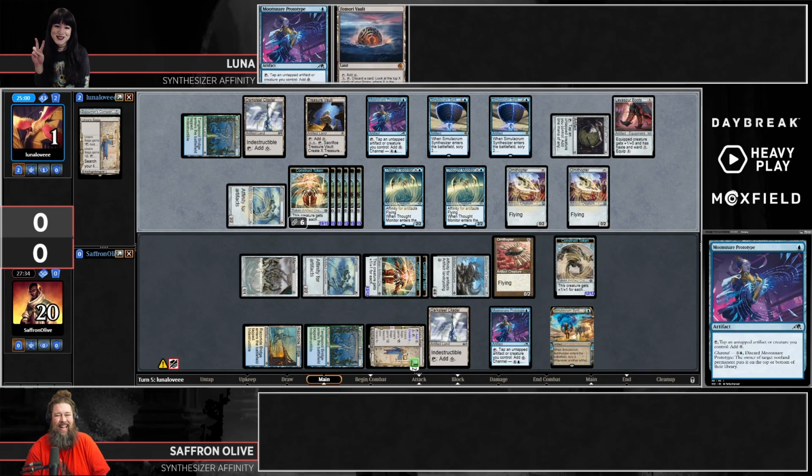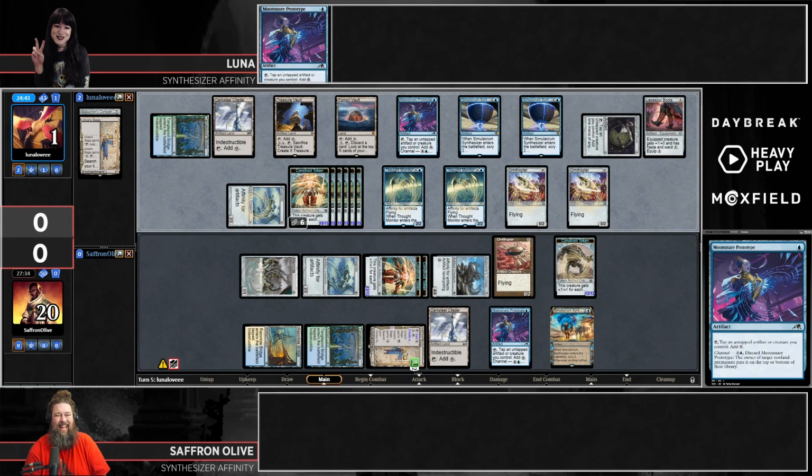Yeah, barring something I'm missing here, I feel like this might just be lethal next turn for Luna, and Saffron might not have a way to get that last point through. So I feel like I was very wrong in my prediction, where I thought this might be a grindier matchup, but it looks like it's just who goes off way bigger than the other player. That's right. Not even about grinding.